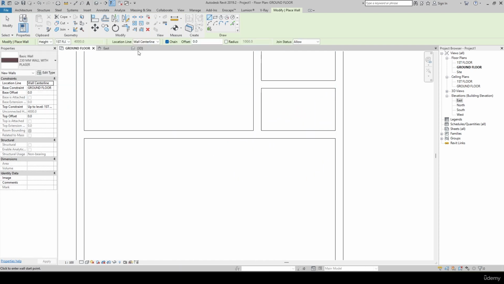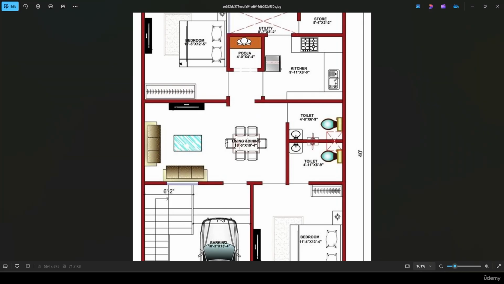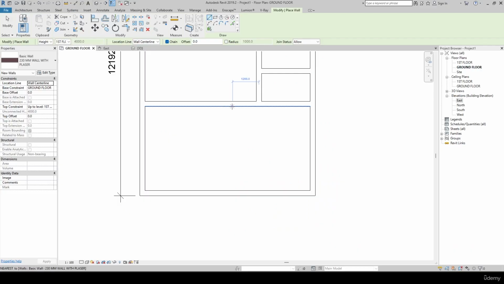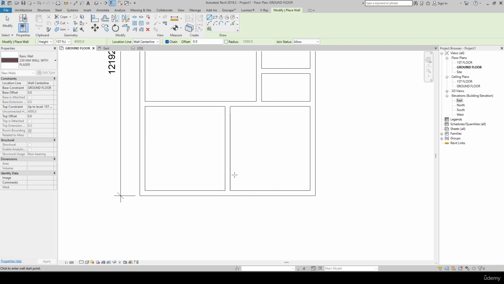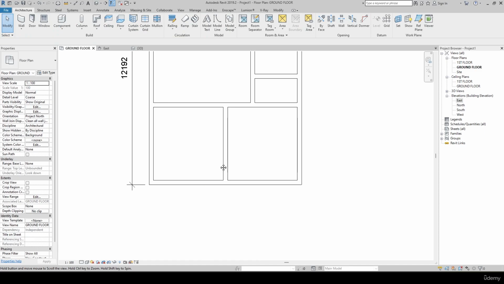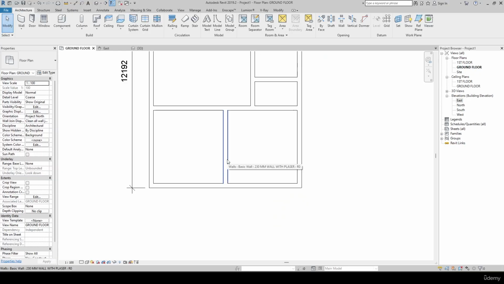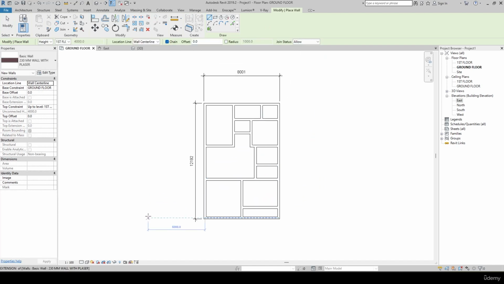As of now the location line has been selected as the center line. If you want you can take it as the wall face, that is also fine. Now again what you need to do is simply drag and leave here. So this is one of the bedrooms, and from the front side I think I just need to reduce this wall. Okay, I need to reduce it by how much, this CS. There is a garden space which they have left. So overall the layout has now been prepared.